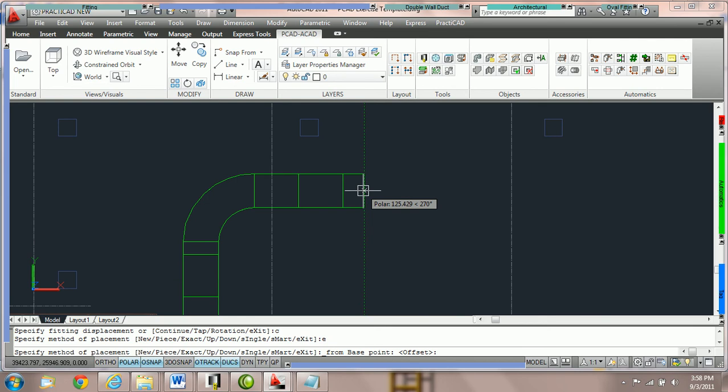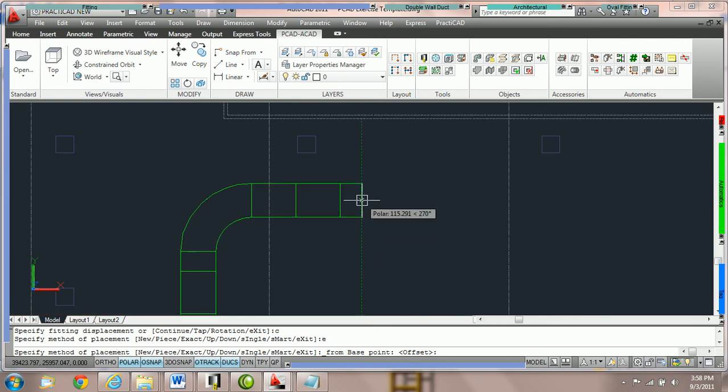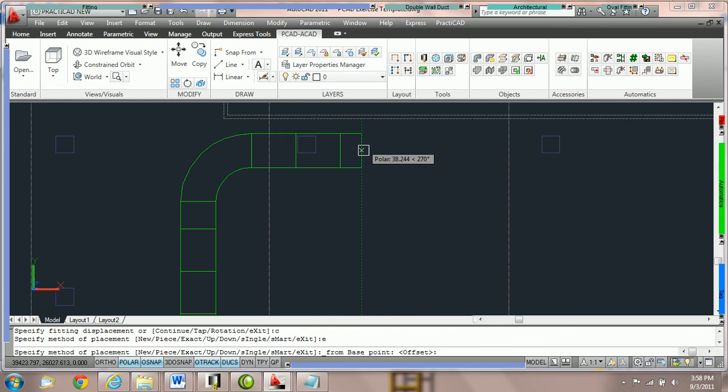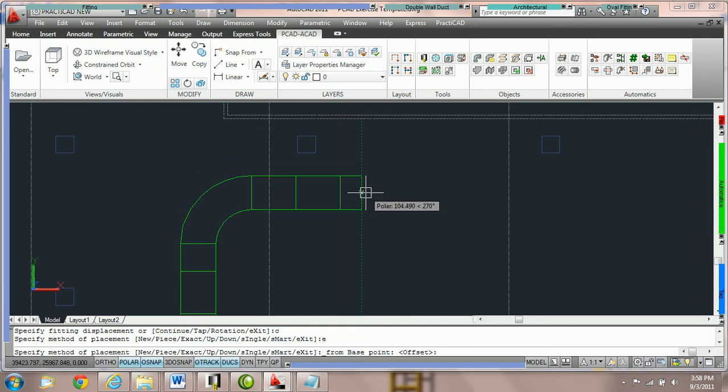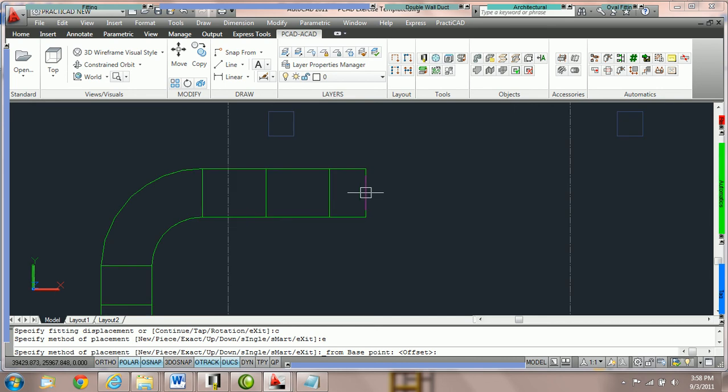If we would like the cursor to be 60 inches away from our base point, we can now type in 60. However, if we would like the left side of the duct to be 60 inches away from the wall, we're going to need to take the 60 inches we want and add the difference between where my cursor is and the end of the wall.